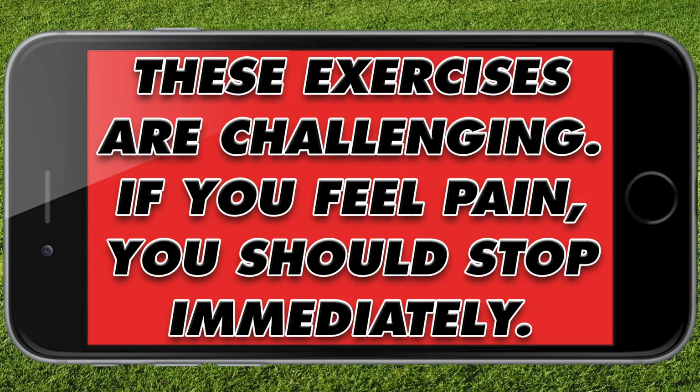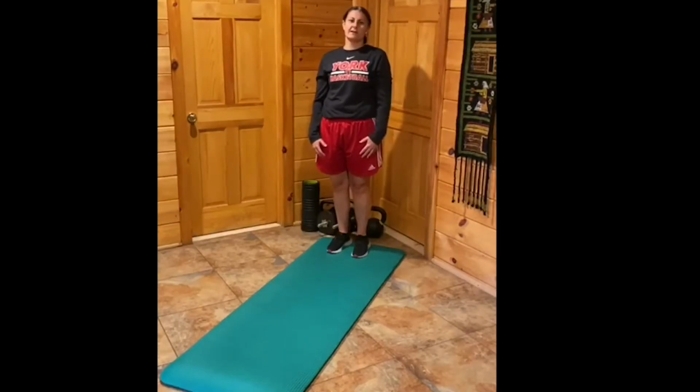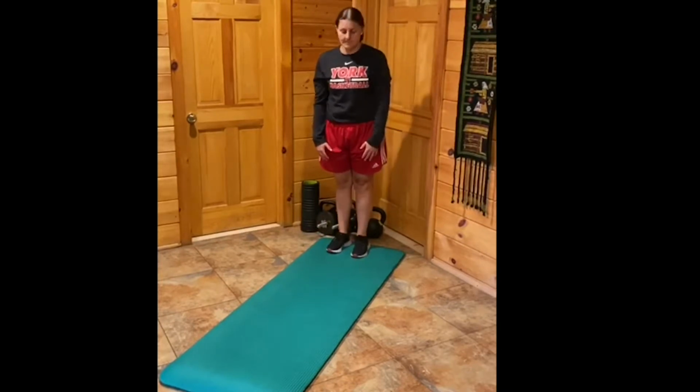Let's go. It should feel challenging. If you feel pain, stop immediately. This is inch ones. We're going to do 10 reps and then rest for 30 seconds.